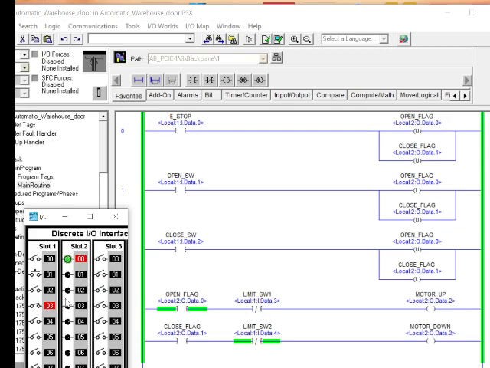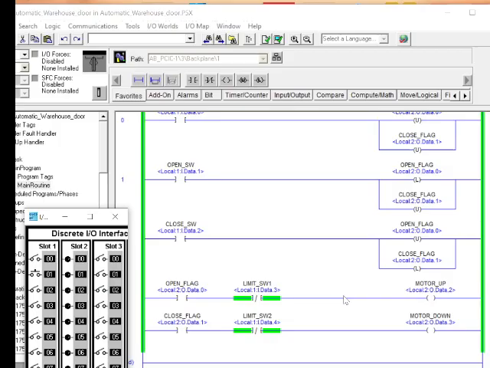So let's say we get some emergency. We need to remove the power. Once we hit there, you no longer have any power going into this circuit. So let's say we need to close. That's the second case.